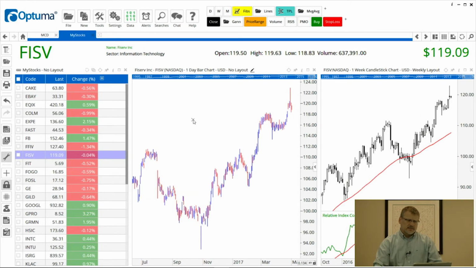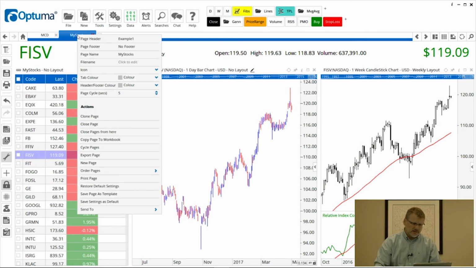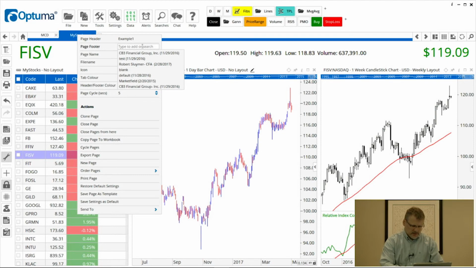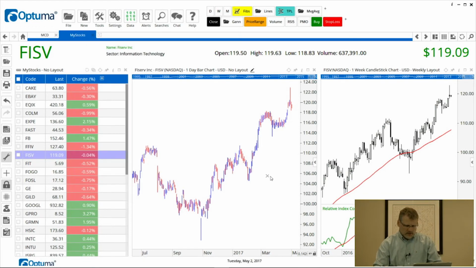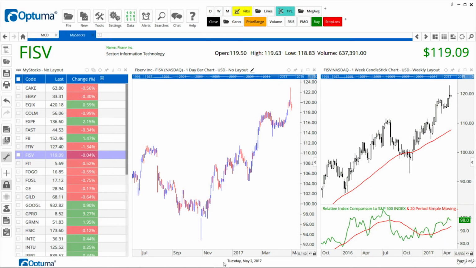We also have page footers, which are very similar to headers. Let's keep with the example 1, and by default it's put our logo down the bottom, the date and the page number, but we can click on the pencil to go into edit mode, and again you can add any of those fields and customize it exactly how you want.